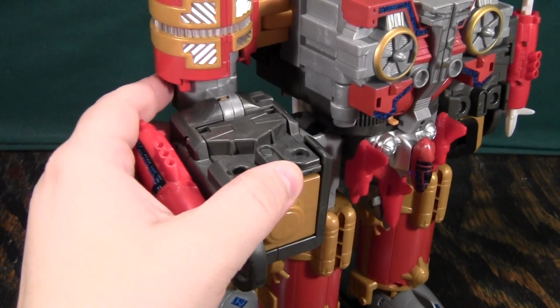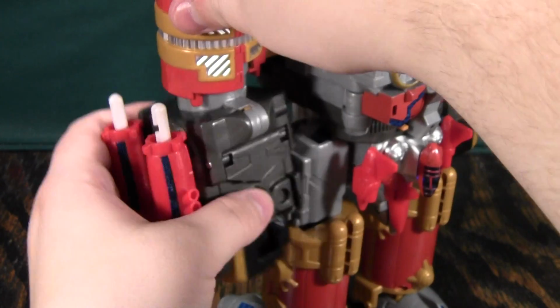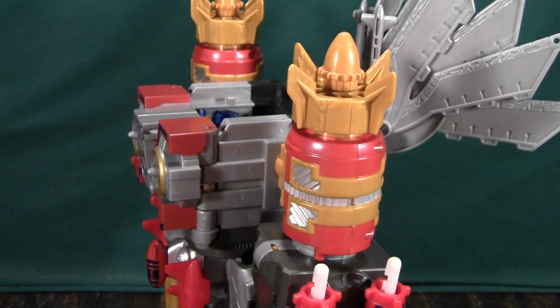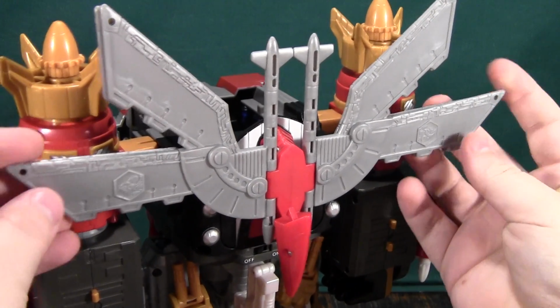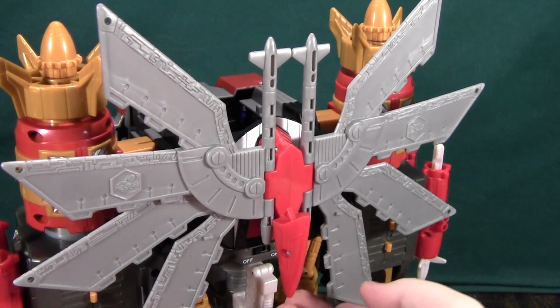Then we're going to pull out the hand. And for the most part, here's the body done. And you can do whatever you want with this stuff. I tend to leave it up like this. If I leave it like this, I think it looks a little bit plain. If I spread it out like this, it looks okay, but it's a little bit messy.